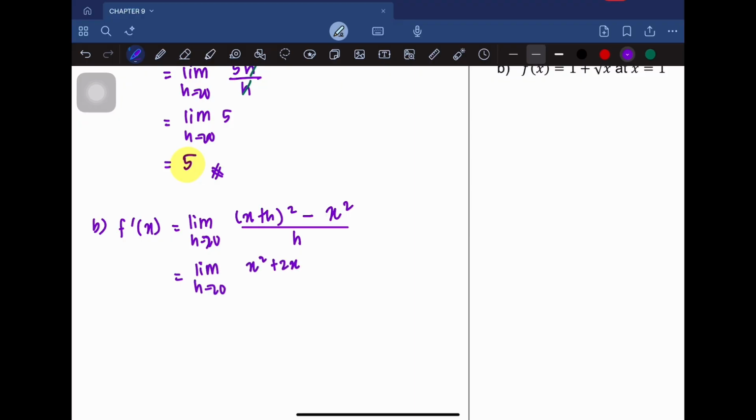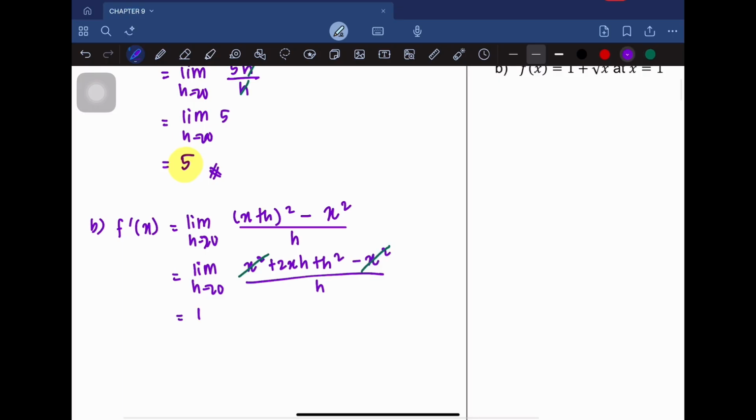x squared + 2xh + h squared minus x squared over h. So notice here we can cancel out this one and this one. Okay, so apa yang tinggal adalah 2xh + h squared over h. Okay, so this one pun sama. Kalau korang masukkan 0, dia jadi 0 over 0 lagi. So awak kena cari cara lagi untuk jadikan dia tak 0 over 0. So you have to factorize h actually. Bawa keluar h. Okay, using factorization method, you are going to factorize h. Yang tinggal adalah 2x + h.